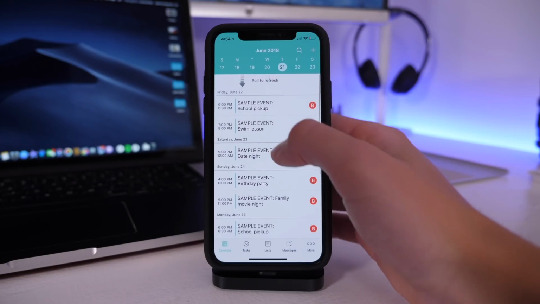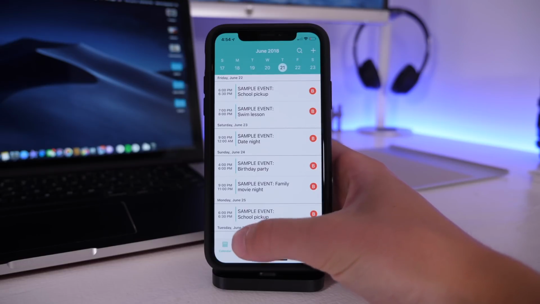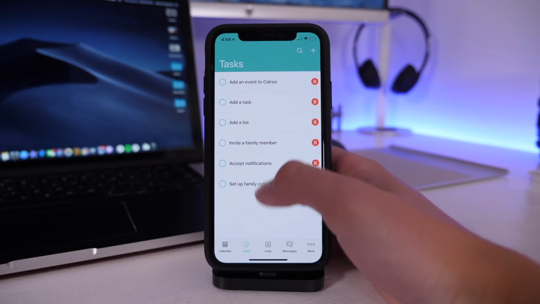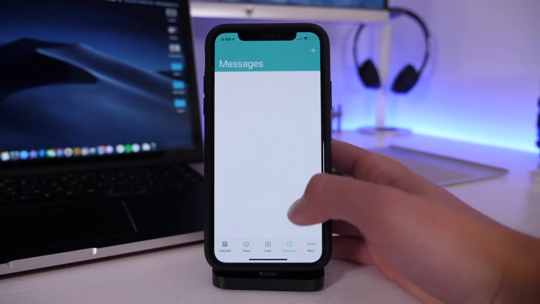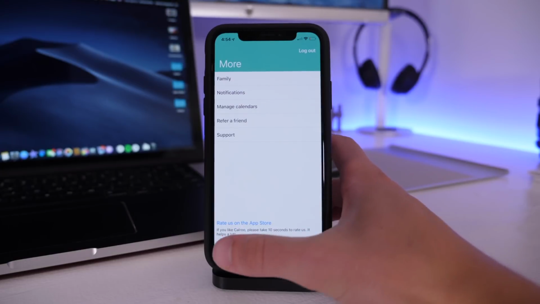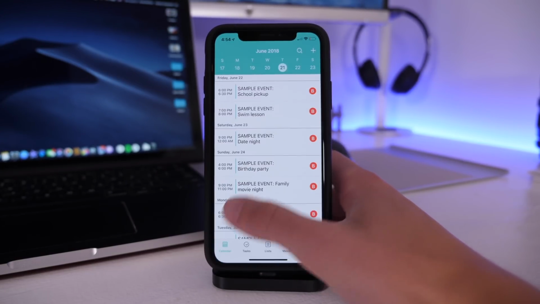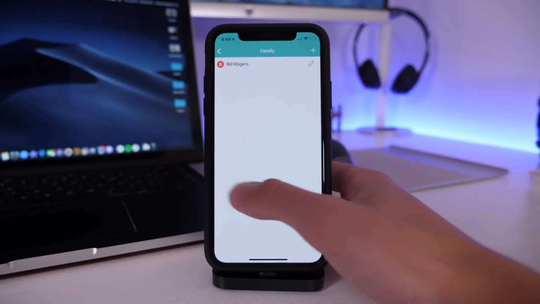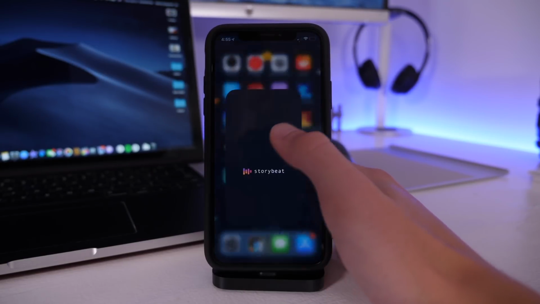This has one single calendar which you can add events to and share it with your family. Now, this is possible to do already with like a joint or iCloud family account, but this allows you to easily add tasks, change things in the calendar, create lists, as well as messages, and you can share this all with your family. If you're looking for a unified way of doing lists, tasks, events on the calendar and sharing it with your family, then this is a good application for that, and it has a really simple and intuitive interface. Up next is StoreBeat.